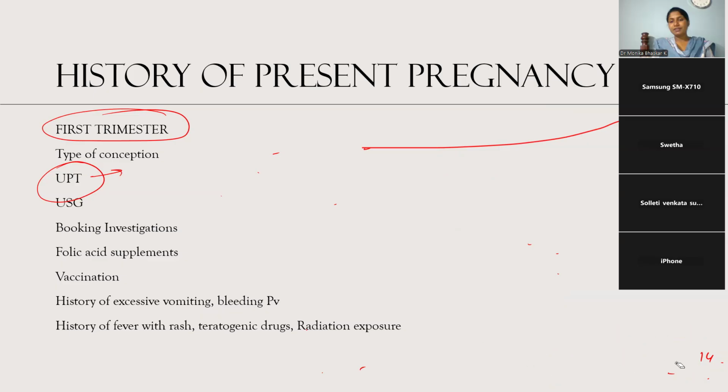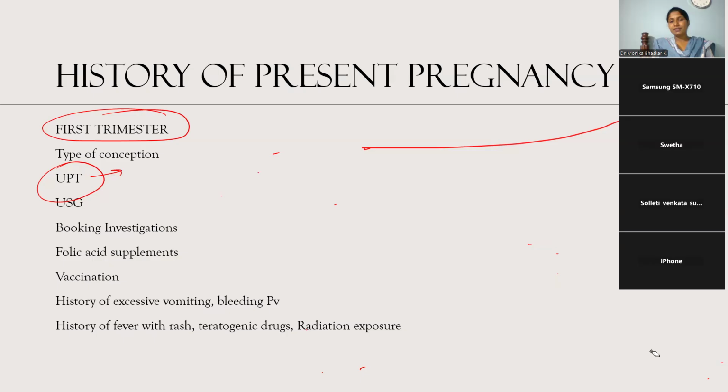Previously, what we used to tell, the ideal number of visits during pregnancy, was at least monthly visits till 28 weeks, fortnightly visits till 36 weeks, and weekly visits thereafter. This was the standard thing told in all the books and guidelines. That is ideal. Ideally, a woman should undergo so many visits. But what are the minimum number of antenatal visits which are recommended?